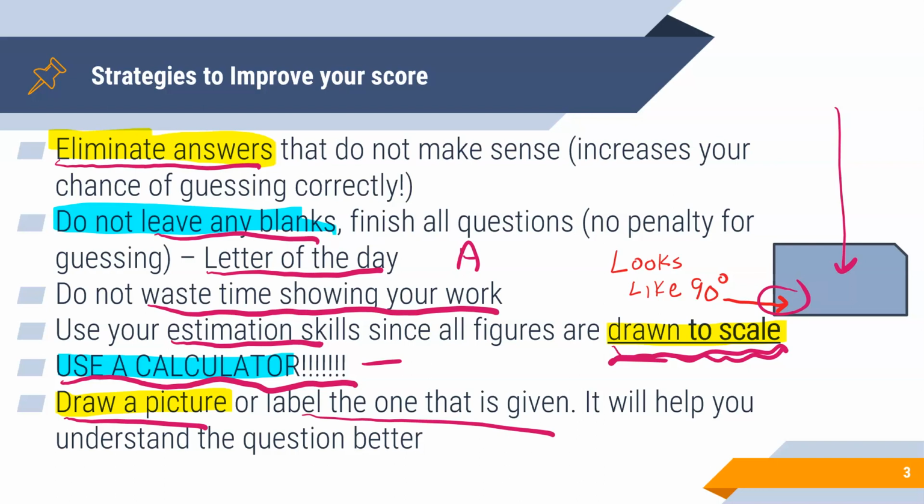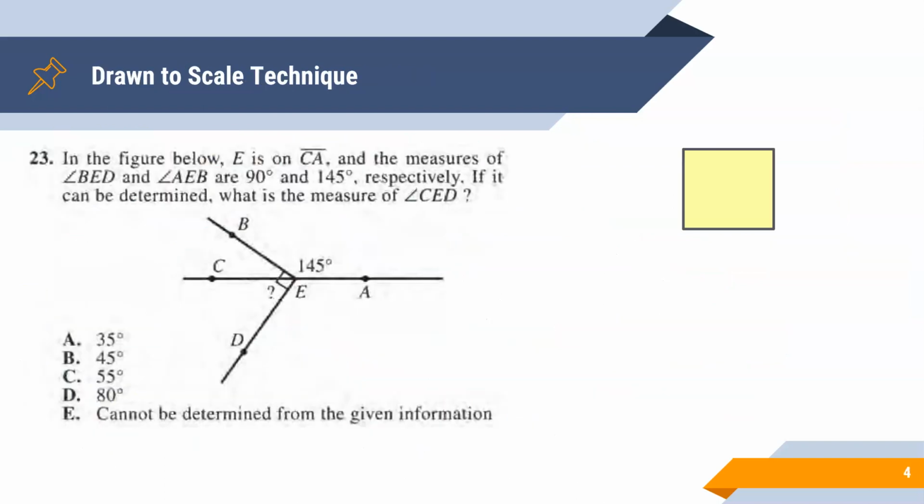So let's take a look at this first one. Here's a question from the ACT. It's number 23. And we're reading along here, and it tells us what some angles are. And a lot of times on the math questions, there's a lot of reading. What I tend to do is find the question mark and work my way backwards so I know what it is I'm trying to find. We're trying to find this angle right down here, this question mark. So a really good technique is to use the corner of your piece of paper as a right angle. It's a great measurement tool.